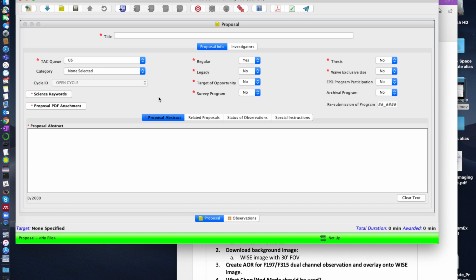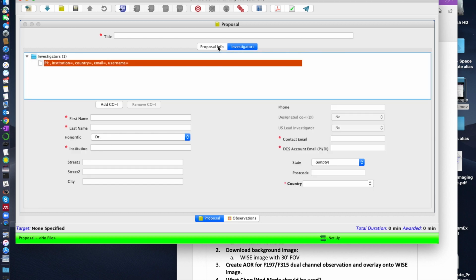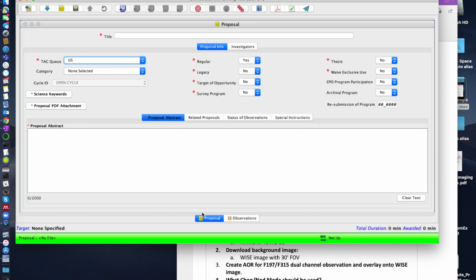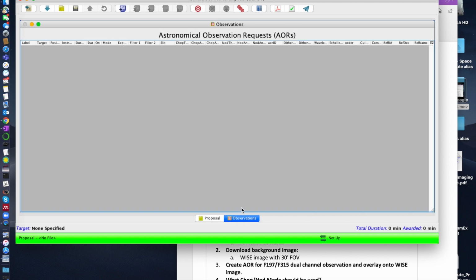And so here, USpot presents the proposal in 2 panels. There's the main proposal information in one panel that has things like the title, of course, the various proposal information, keywords. This is where you attach the PDF, for example, abstract goes in here and so forth, and also the investigators. We're not going to be going through all these. This example, excuse me, is mostly about how to detail your astronomical observation requests. The AORs are over in the observation panel. Since this is a brand new proposal, there's no AORs in the list yet.